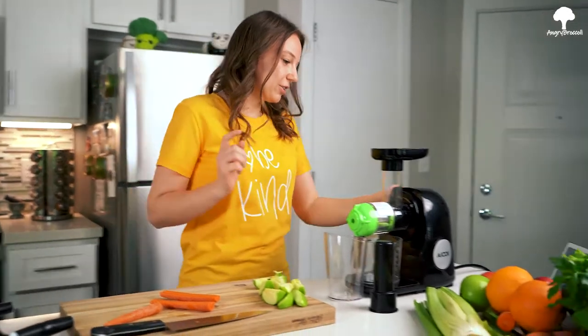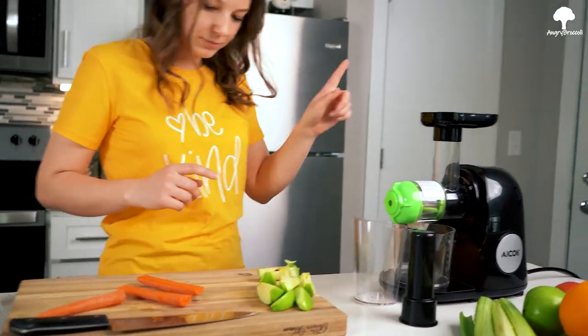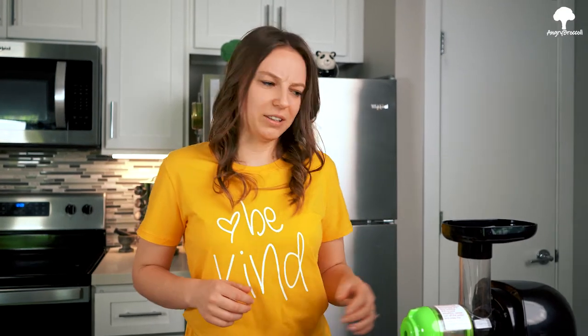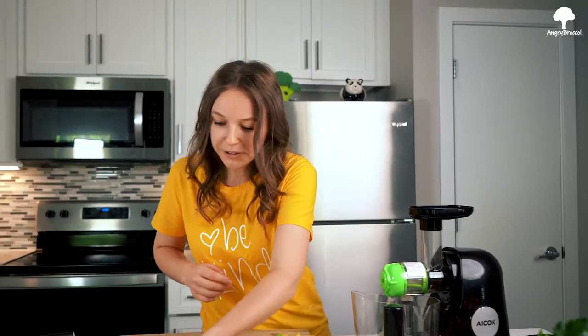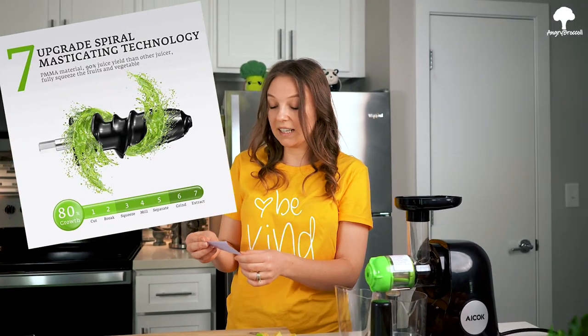Let's go back to juice — I'm going to demonstrate you how to do this. Turn on the machine. Here it is. As you can see, it's really quiet, which I really like because I never had a juicer before and expected it to be super loud, kind of like a blender, but it's awesome. According to the manufacturer, this juicer runs less than 60 decibels, which is pretty quiet. It's also 80 RPM slow masticating and grinding, which basically means it's really slow and quiet.